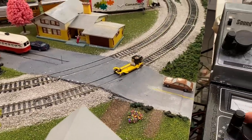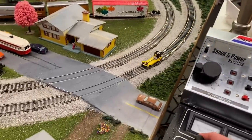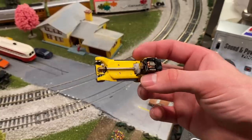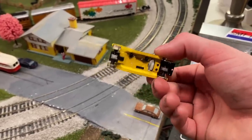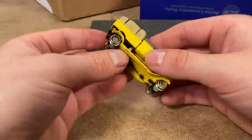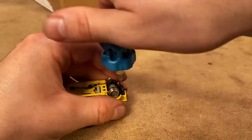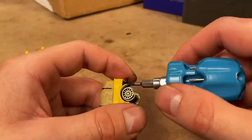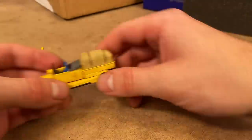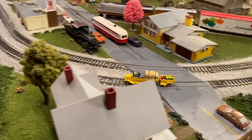Let's see if that made any difference. Well, that to me seems about a million times better. Let's take it back over to the bench. We'll get the shell thrown back on there. We'll also tidy up the wheels because they could use some work as well. All right, let's go run this thing now. That's more like it.